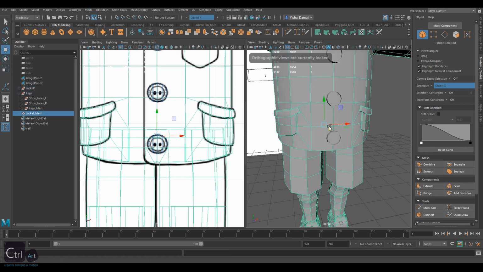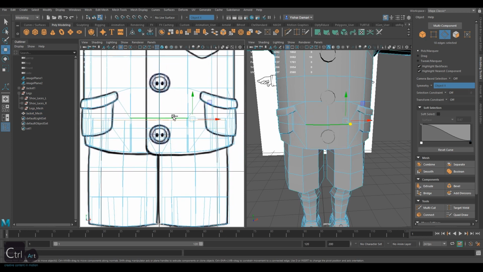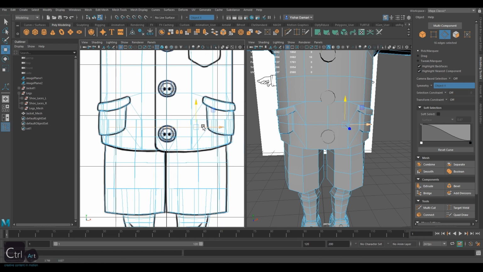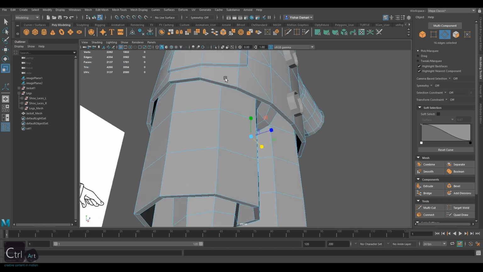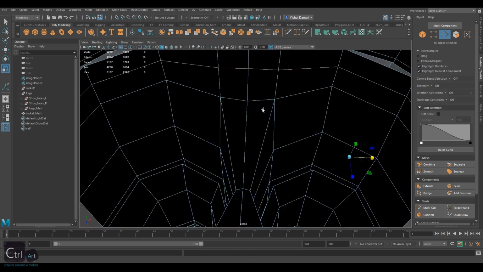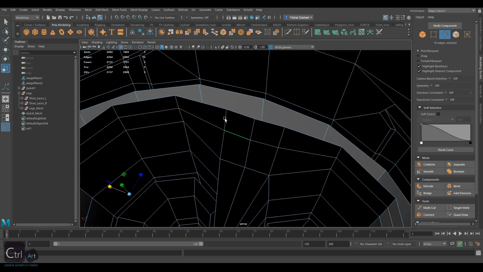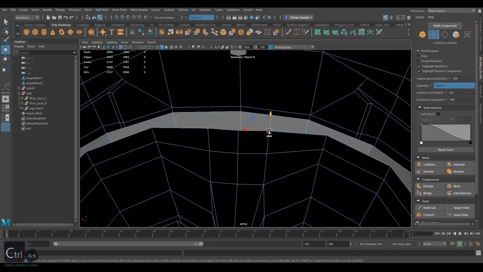We need to have pants and jacket edge loop at the same height. Select pants edge loop and straighten it with a scale tool, then snap it to the jacket's edge. Hold V to do that. Go inside the model. We need to bridge this hole. Turn the symmetry on. We need to slide the vertices on pants a bit. You can see that the edges are not at the same length or positions, so let's slide vertices a bit. Hold Ctrl Shift while moving them to do this.